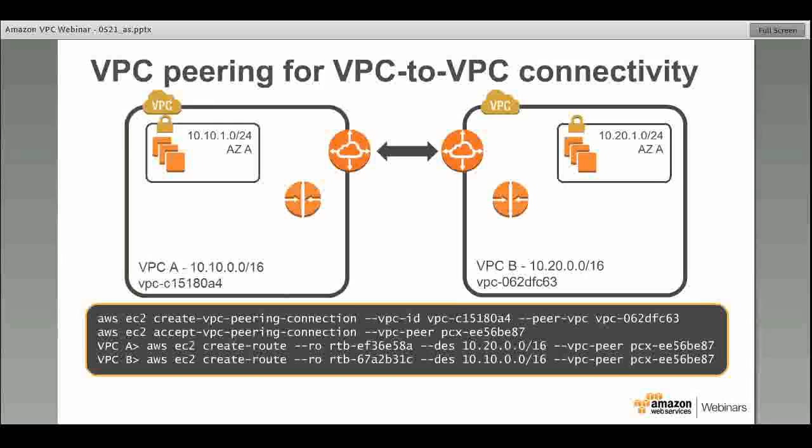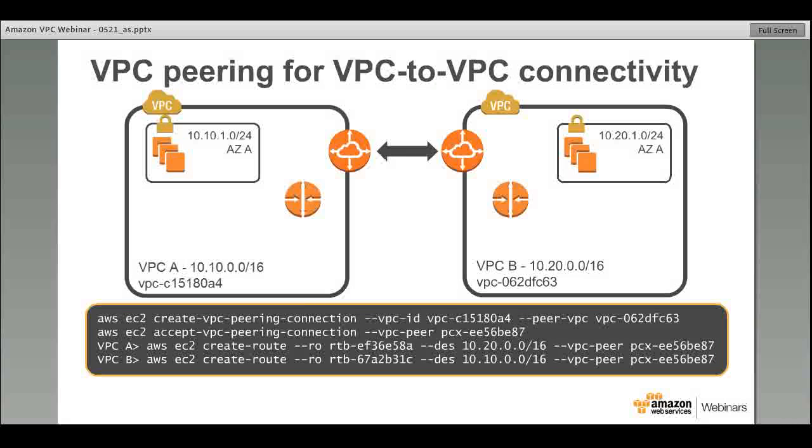So the way that we configure VPC peering is to, in this case, have two VPCs, as I've shown before. We then create VPC peering connections. And when I do that, I just have to specify both the local and peer VPC that I want to connect together.